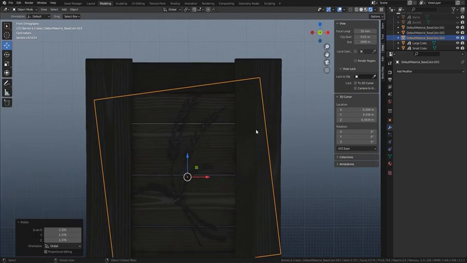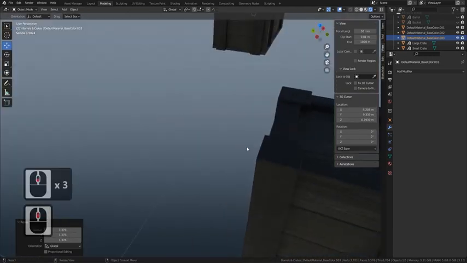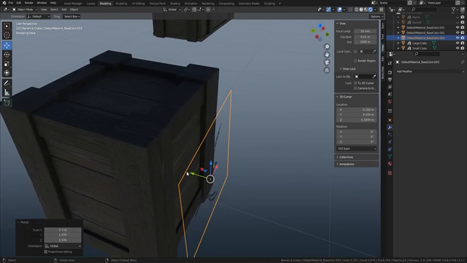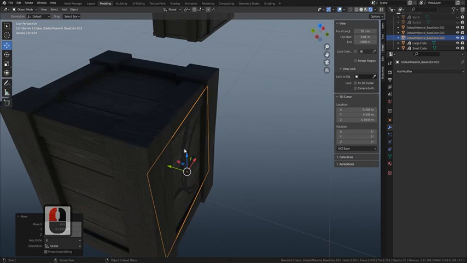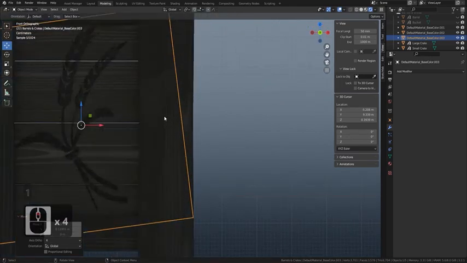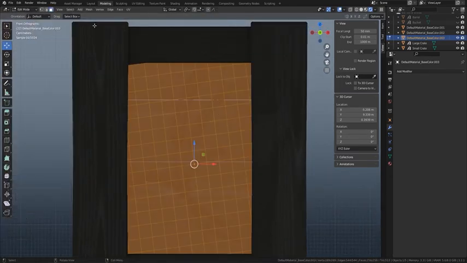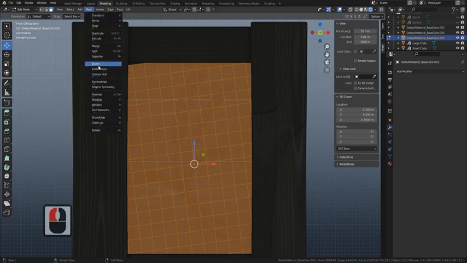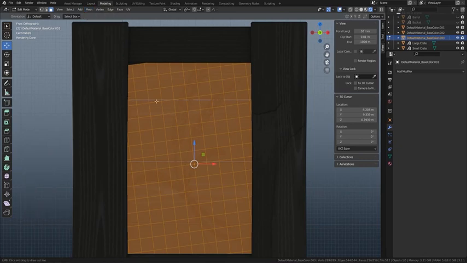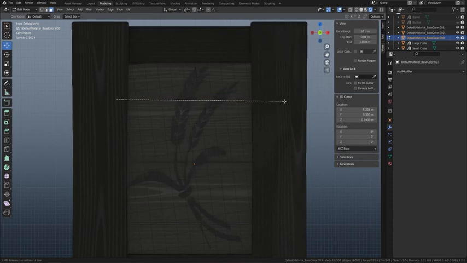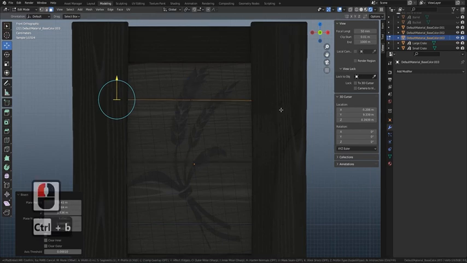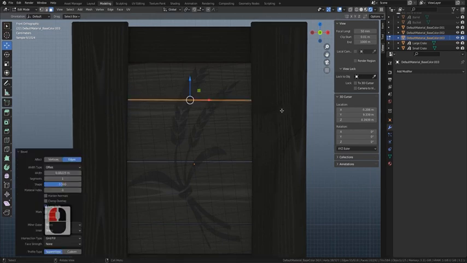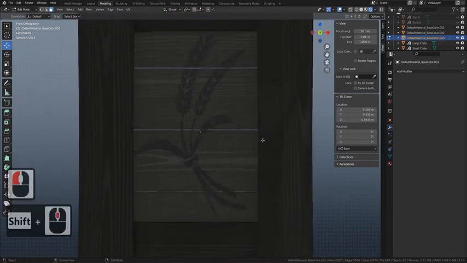Now you will see that we're going to have a problem on this one in that it's not actually going to be straight when we try and break the part. So you can see when I cut this away, it's not going to be straight, but we can actually get around that. What we're going to do is press Tab. I'm going to come over now and go to Mesh, Bisect, and I'm going to bisect it through following this line. So if I come in now, click on this line here, you'll see the great thing about that is that it's highlighted, which means I can just press Control B now, pull it out very slightly, press Delete, Faces, and now move on to the next one.